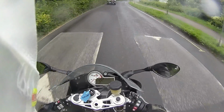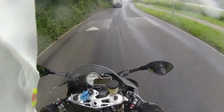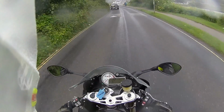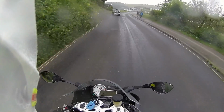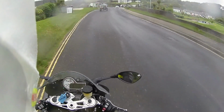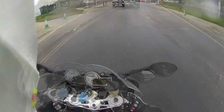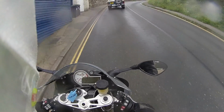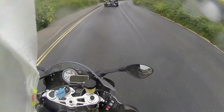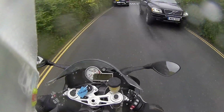Even though I can ride quite a lot sat up, I mean, this has got cruise control, so I can set cruise control and sit up. You know, it's a very well weighted bike, so there's no pressure there. So I guess to alleviate that pressure, and it's something that I'm really not used to. So it's not me getting at the bike, it's just that I'm not used to this position, that you can actually take that weight off your hands, but it just wants to go. And I see what Mark means about the seat. It feels like it's a heated seat because the heat from the engine is coming up through, it's emanating through the bike.